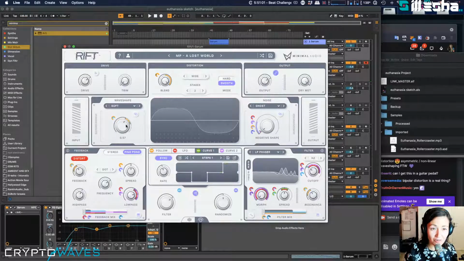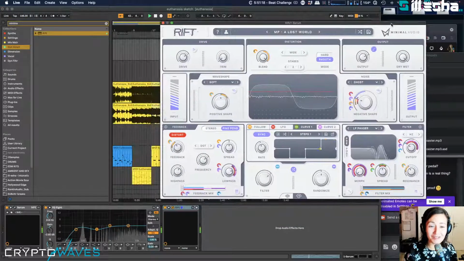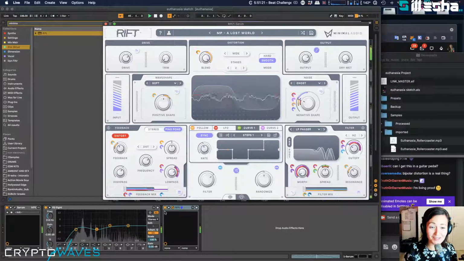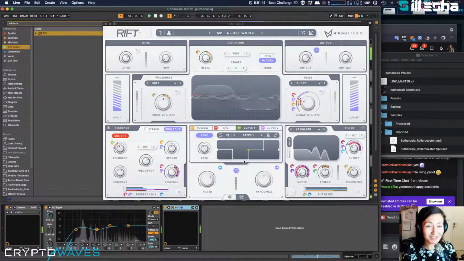Look at this, Kevin. We have the positive shape and then we have the negative shape. And actually, we're on the wrong channel, so there we go. Whoa. I didn't even do anything. My track is like done. What even is this? It's arpeggiating, it's distorting, it's adding lo-fi. Look at this, I'll turn it off. Oh my gosh. We've just taken it from chiptune. It's panning everywhere. Whoa.